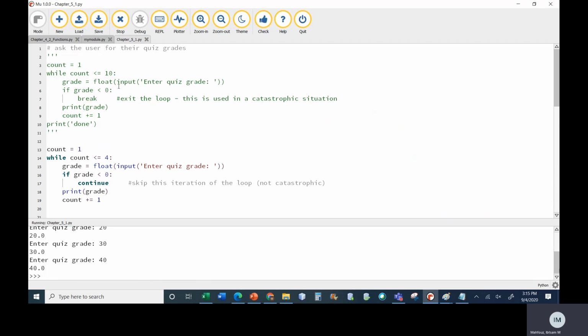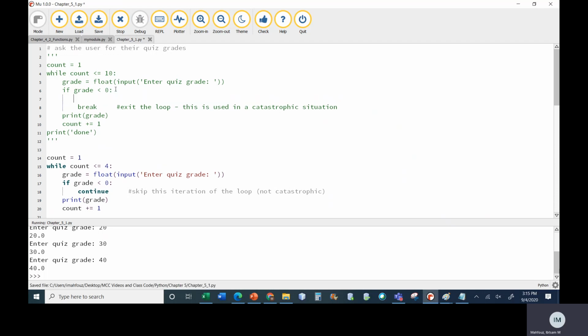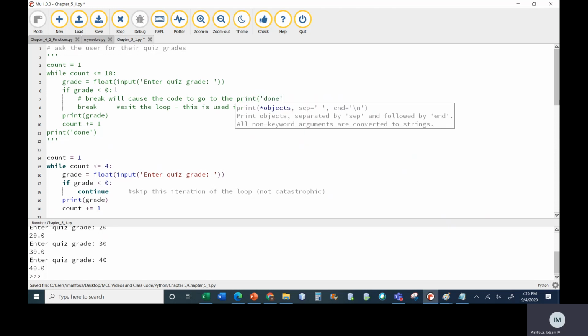So here, let me just write a comment for you. Break will cause the code to go to the print done line. Okay, exiting the loop.